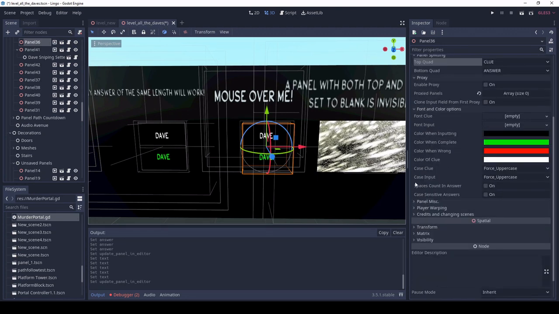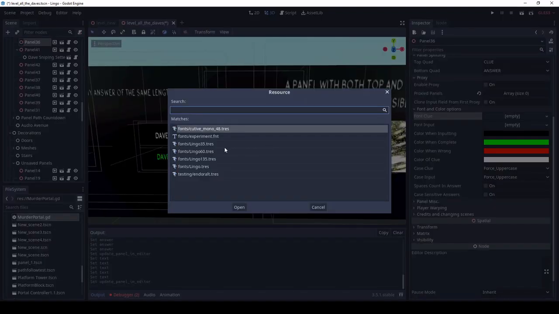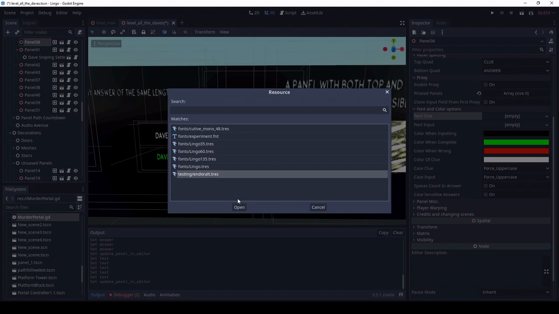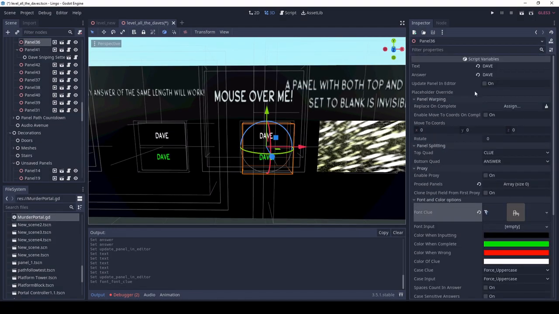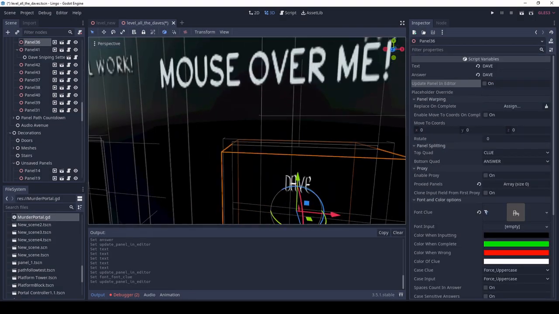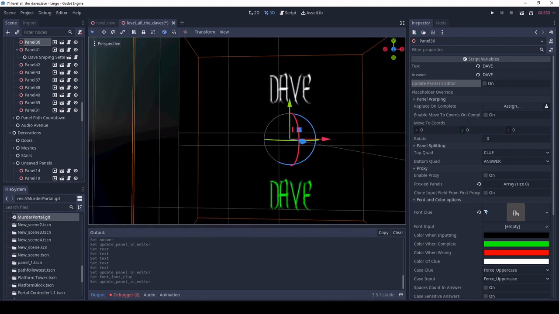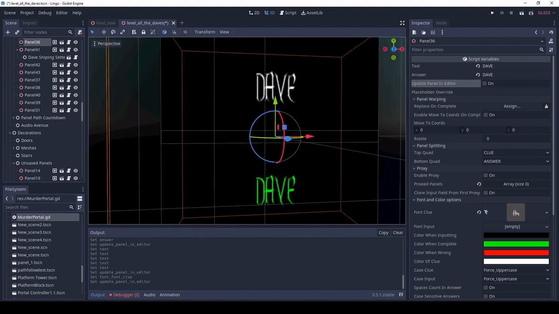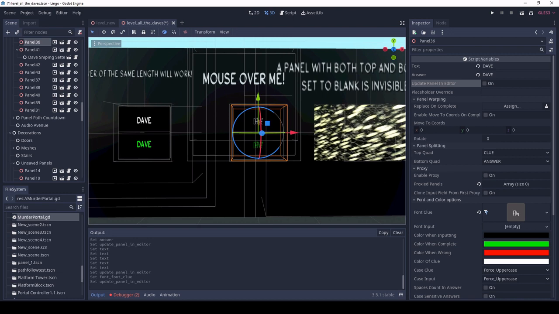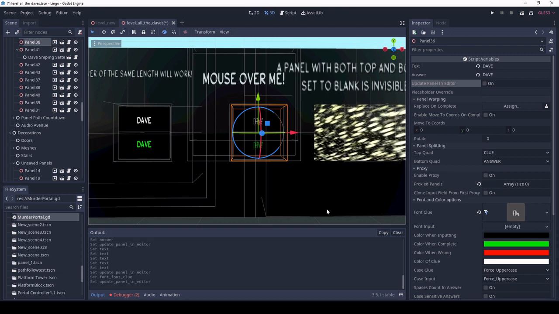Now, I will have to do an additional video on how to do custom fonts. It is actually possible to get custom fonts working, so if I go to this one here, this ugly guy here, I don't think I would actually use this font. It's not very clear, but there is a way to get this font working in default Lingo. I'll have to make a separate video on that because it's a little bit of a process.